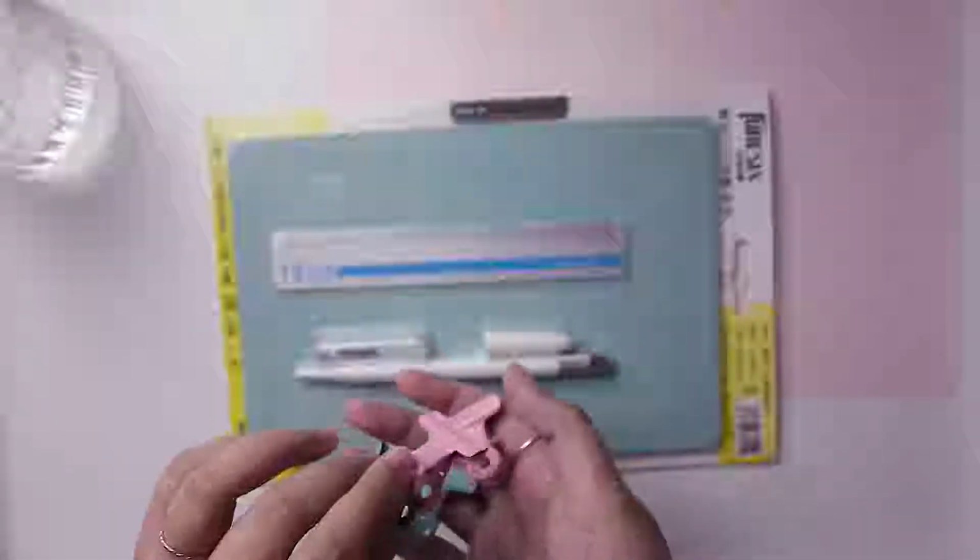So I have two things. Let's go with the smaller one first. So I've got this cutting mat, just because I don't have one. And why did I get such a tiny one? It's because I want to just use it for washi tape. And this is a set. It's really cheap. It was like 20 Hong Kong dollars, which is, I don't know how much that is in US, maybe 2 to 3 US dollars for this whole set.